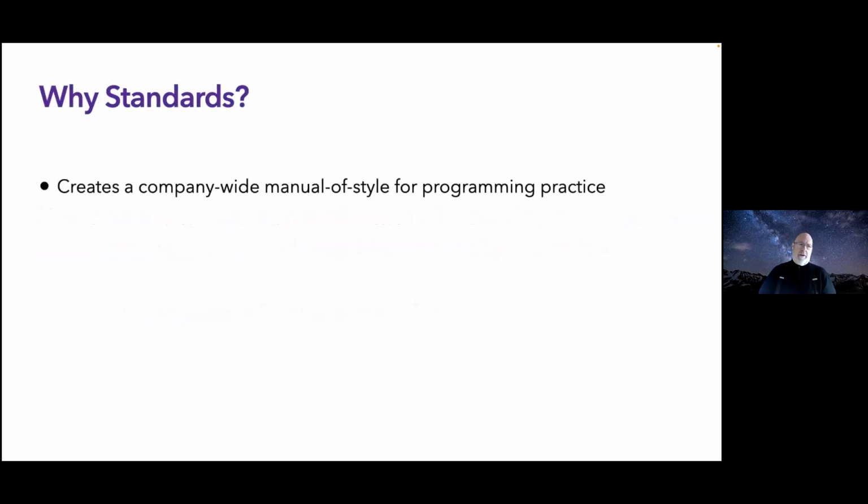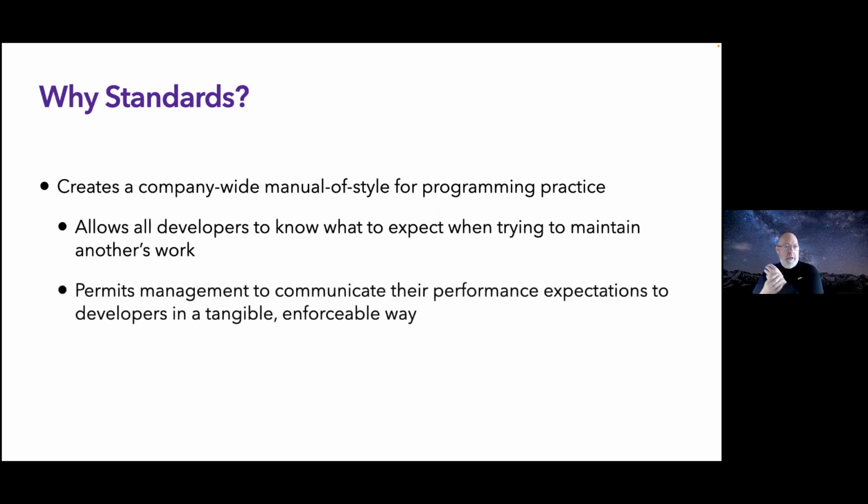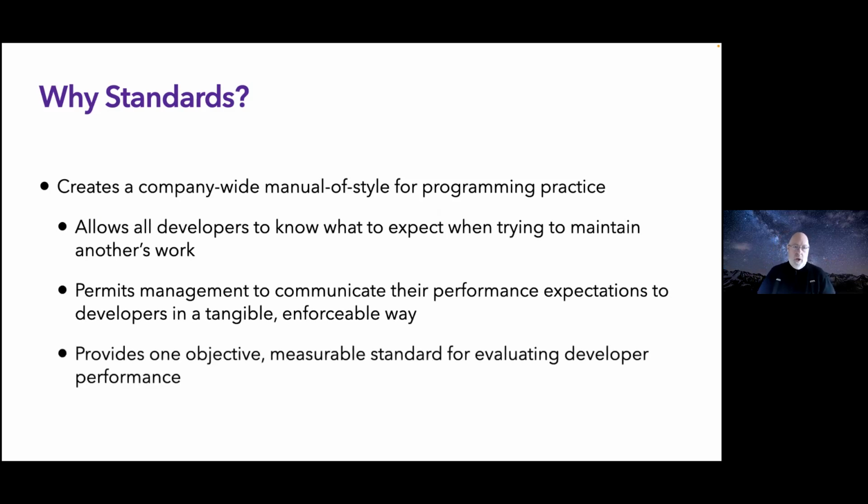So why should we have standards? The first reason is it creates a manual of style for programming practice. It ensures that everybody is singing off the same page of the hymnal on how things are done. So it allows all of us to know what to expect when we're trying to maintain somebody else's work or even our own. It permits company management to communicate their performance expectations to developers tangibly and enforceably. And finally, it provides one, not the, but one objective measure of evaluating developer performance.